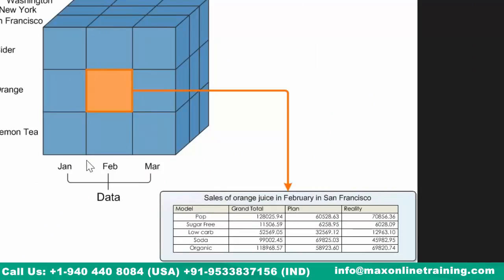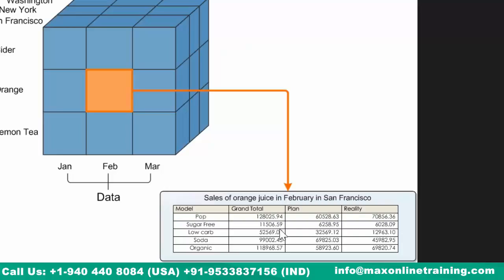Regions, products, date. When it comes to regions, you have got Washington, New York, and San Francisco. And when it comes to the products, you have got 3 products. Date is nothing but the time dimension. This is the product dimension and the region dimension. So at the intersection of Washington, Orange, and February, we have some information posted over here. That is the intersection cell where we go and retrieve the information. That can be done for actuals, which is planning, it can also be done for forecasting, and it can also be done for budgeting concepts.